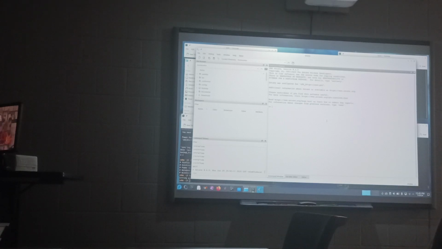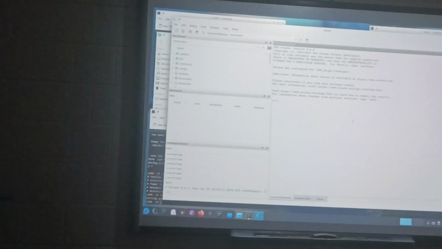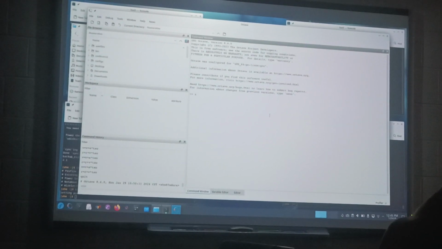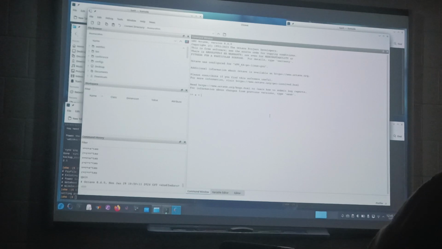Okay, so here's Octave, and let's do the simplest thing that's possible here. Remember again that we can work with vectors here. Let's suppose I have the vector x for position, and I'll start this out at 0, 0.